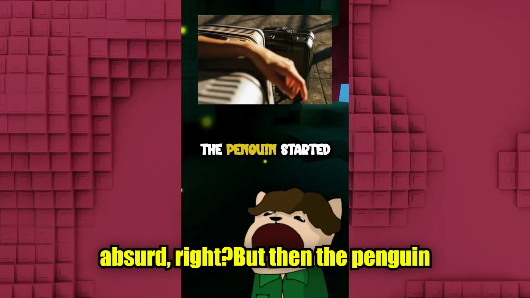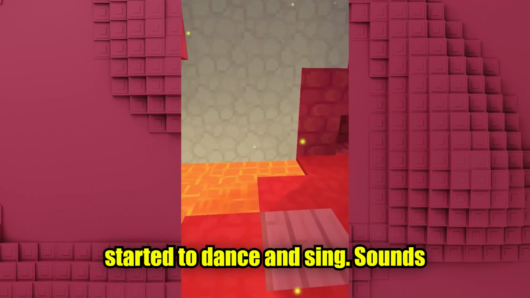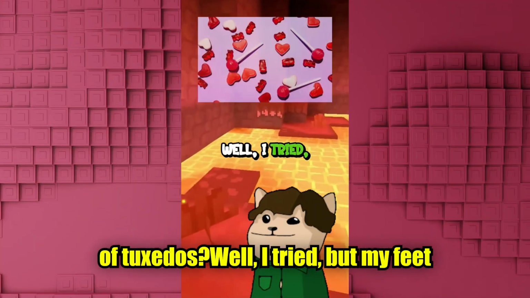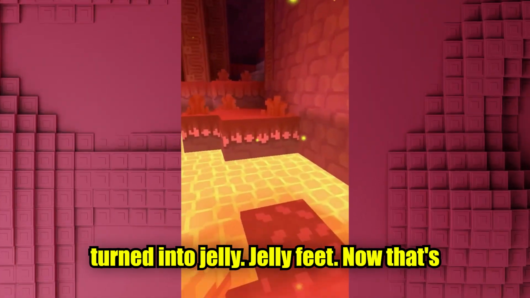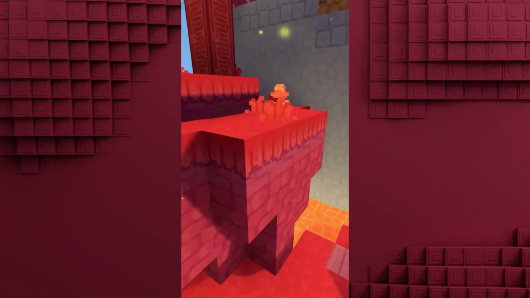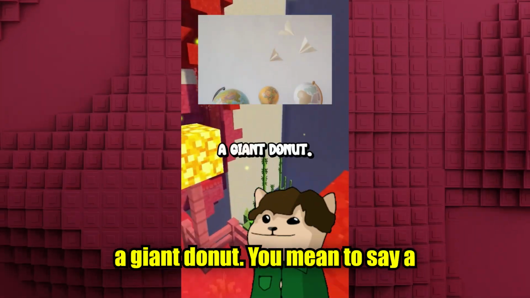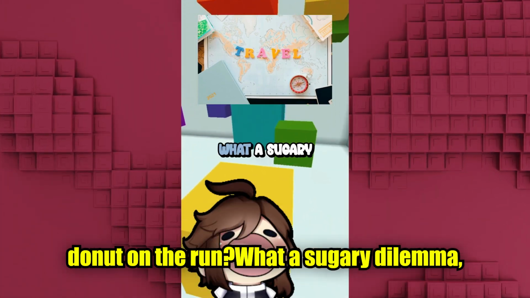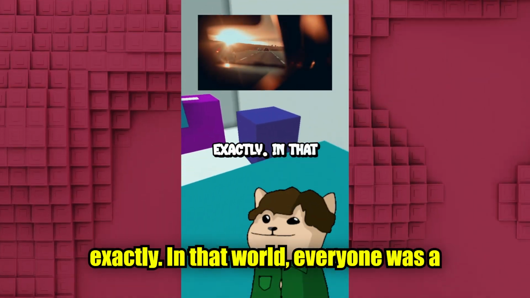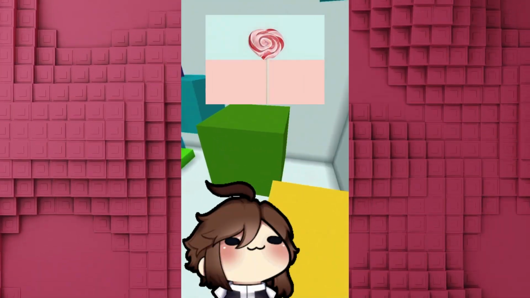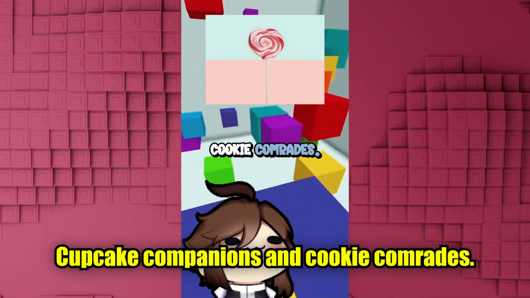But then, the penguin started to dance and sing. Sounds delightful. Did you join the conga line of tuxedos? Well, I tried, but my feet turned into jelly. Jelly feet. Now that's a whole new level of time travel chaos. Next thing I knew, I was being chased by a giant donut. You mean to say a donut on the run? What a sugary dilemma, exactly. In that world, everyone was a dessert. I need to visit this world. Cupcake companions and cookie comrades.